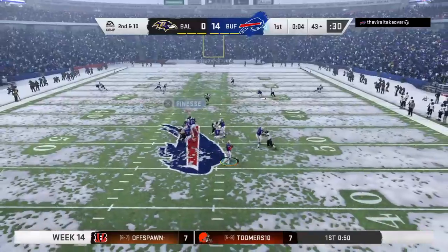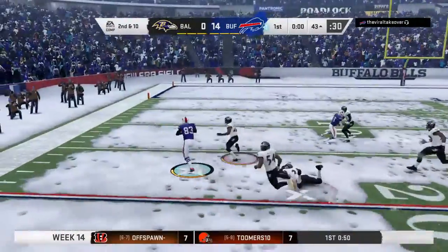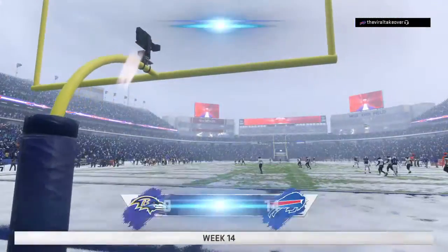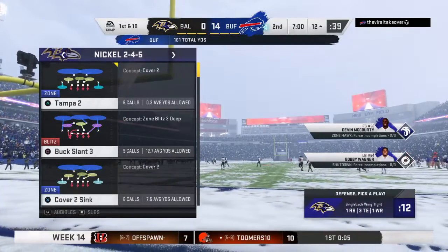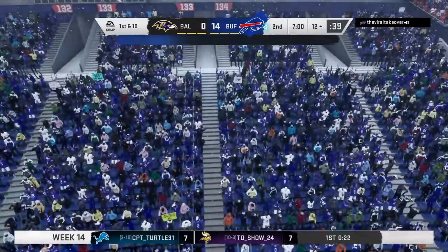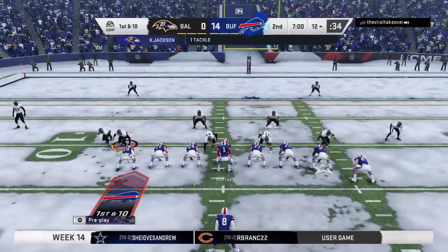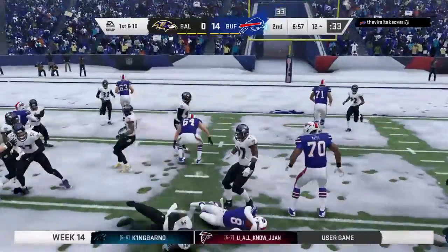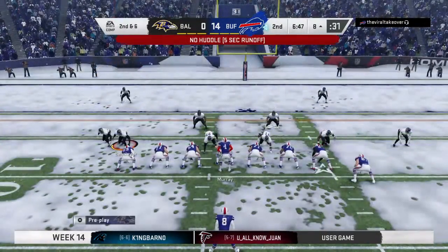Murray looks to throw again, second and 10. Oh, he's got a man wide open, complete. And he gets this one inside the 15, just a yard or two shy of the 10. 14-0 the score. This is the NFL on EA Sports. So how about this for field position after the big play? Inside the 15 now as they come up on 1st and 10. And a pickup of about 4 down inside the 10 to the 8-yard line.